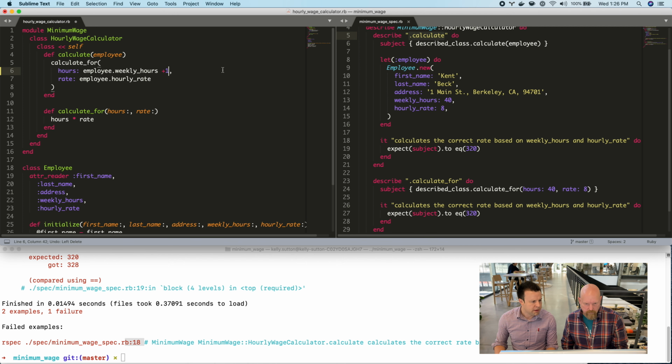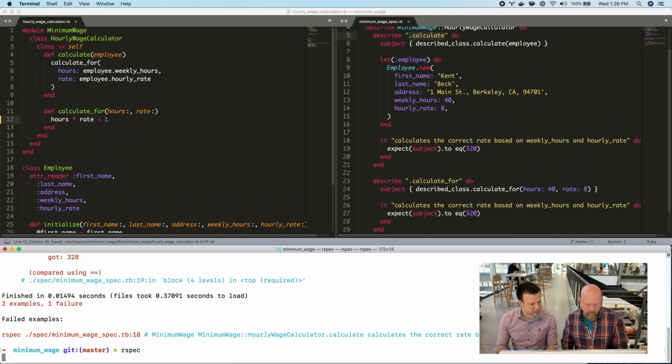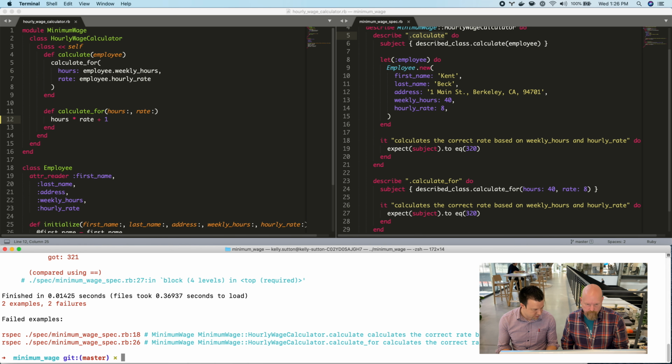Compared to making a mistake in the calculate for method, if we run the tests, we now get two failures. So in a sense, this is a little bit less specific of an error. But as long as we start at the leaves of our call stack, and we find an error down in the leaf, then that's likely to be the cause of any errors further up. So we have to do a little bit of mental math here to think about, okay, where might this error be? But our errors are still very specific and can zero in on where the problem is.